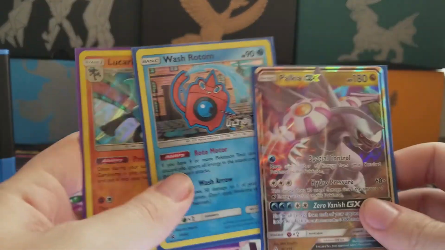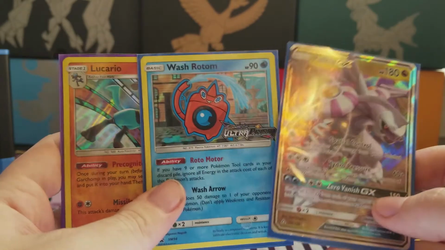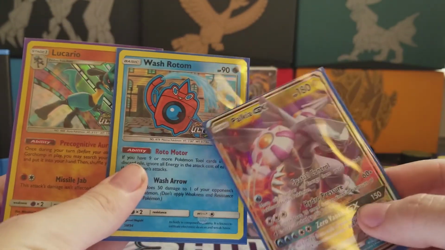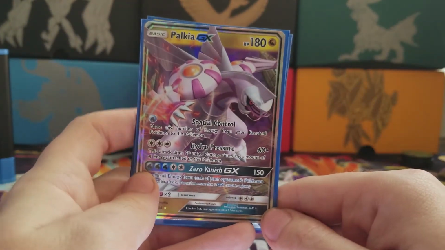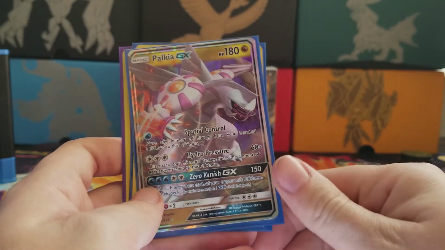So, just to update y'all, we have these 3 awesome cards. We have, of course, the promos, which I really like getting, especially this one. I wanted to get this one, so I was glad someone wanted to trade me. I got the Palkia. Really would like to see if I can get the Dialga one.